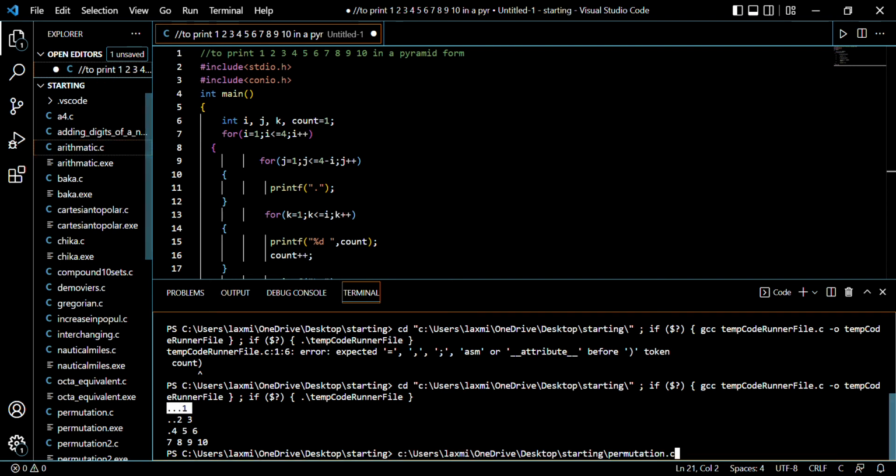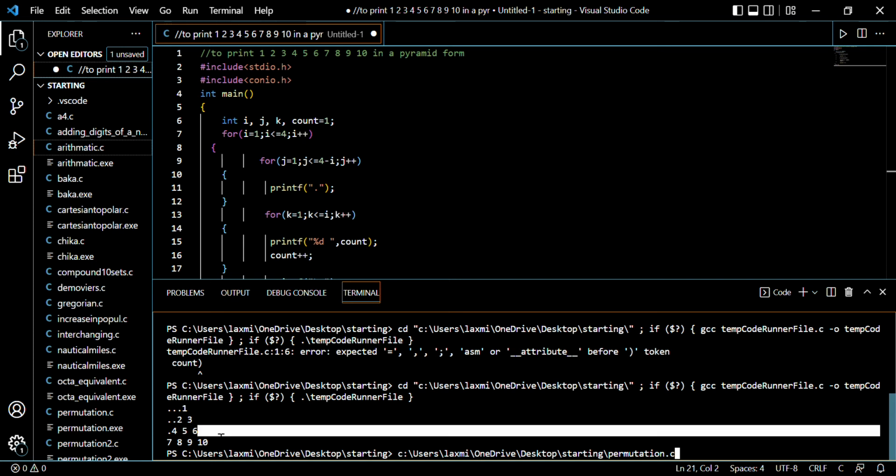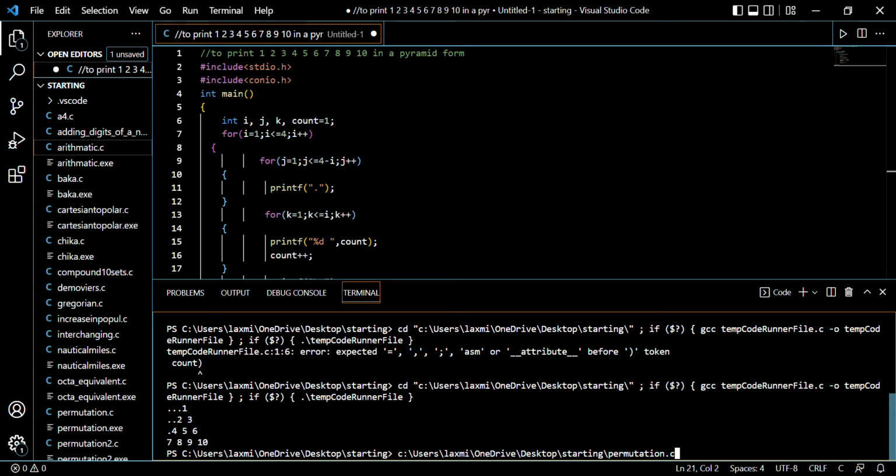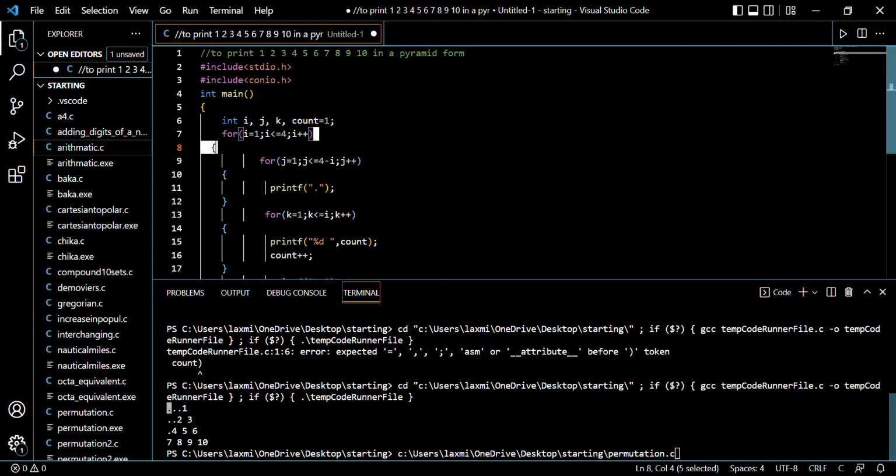After that we are having 2 spaces left, so 2 and 3. After that we are left with 3 spaces, so 4, 5, 6. And after that we are having 7, 8, 9 and 10, 4 digits. So as you can see, each line is having 4 digits, if I'm not wrong. Is that right? 4 spaces: 1, 2, 3, 4; 1, 2, 3, 4; 1, 2, 3, 4; 1, 2, 3, 4. This is possible because of this for loop.